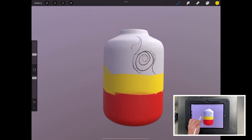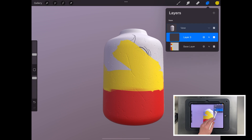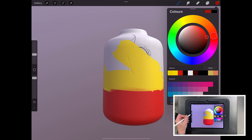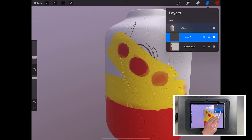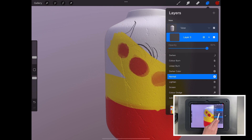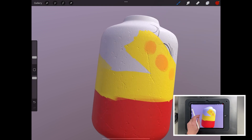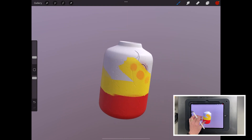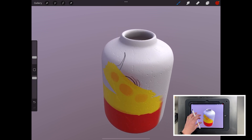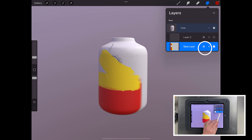Pick a slightly different yellow, carry on around, and if you go over previous painting you can add a new layer. On that layer you could paint something like red dots. In the layer options you have opacity, overlays, lighten, overlay, darken, multiply — everything's there. You're building layers on top of the model, so if you painted on a separate layer you wouldn't lose what was underneath. That's the basics of it.